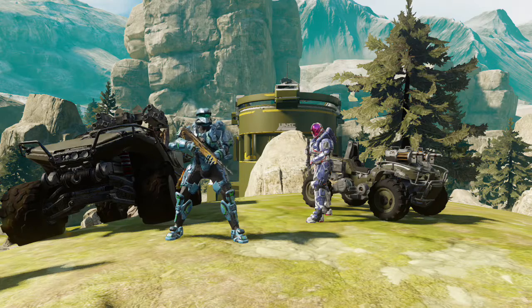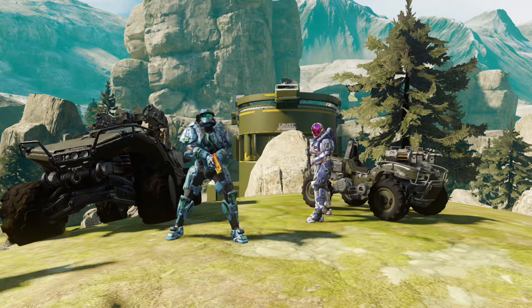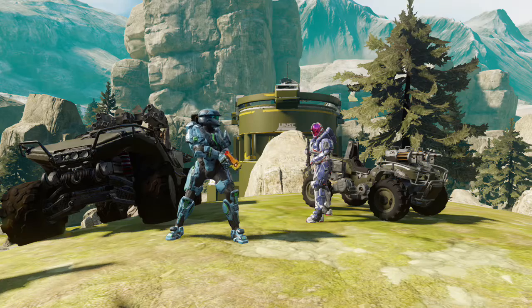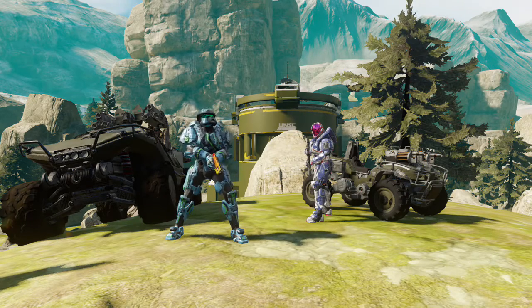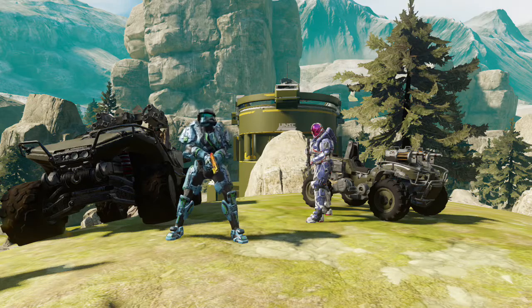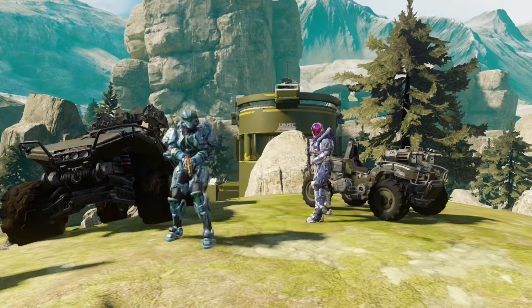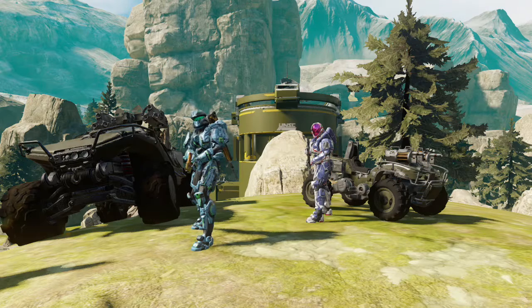Alright, so this is the M12 Light Reconnaissance Vehicle and the M290 All-Terrain Vehicle. They are commonly known as the Warthog and Mongoose. The Warthog emits 1.5 pounds of CO2 gas emissions, and the Mongoose emits 0.5 pounds of CO2 gas emissions. The UNSC wants to make at least 500 miles, but at the same time wants to make at most 400 pounds of CO2 gas emissions.